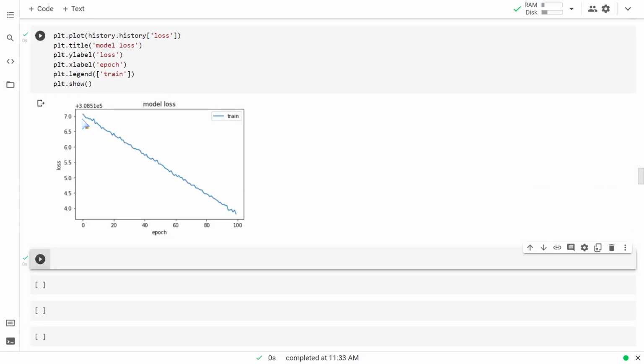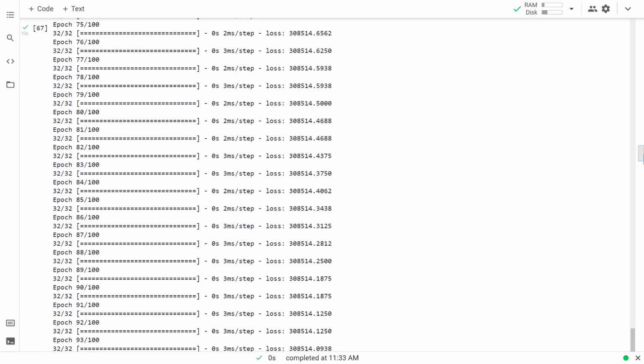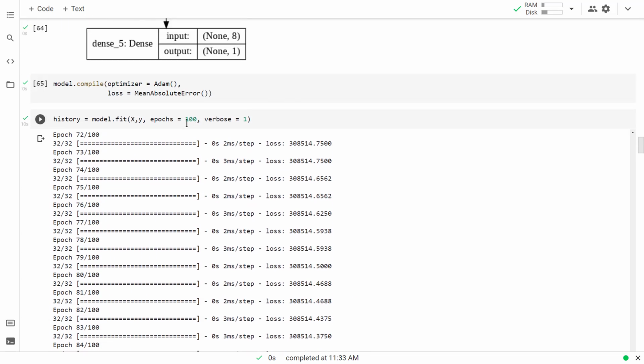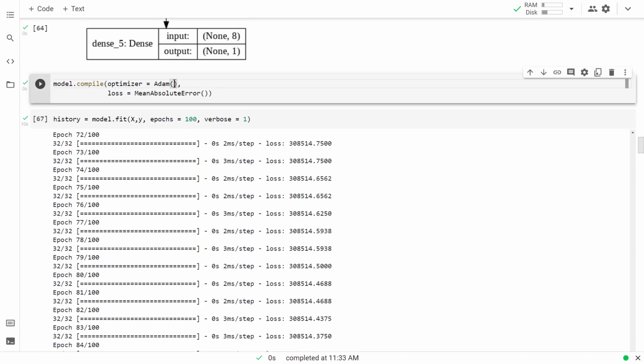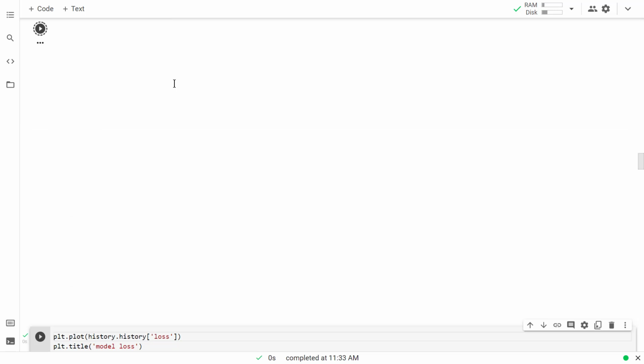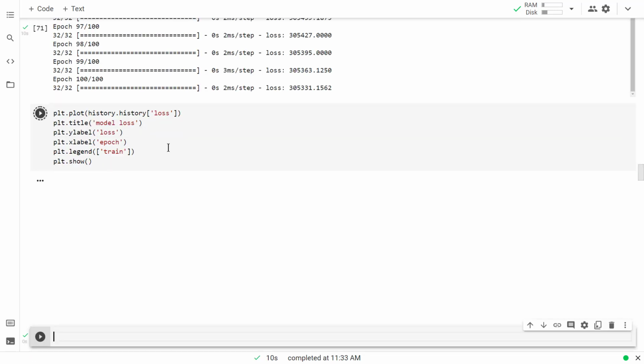We see how our loss value is dropping, but the rate at which it is dropping is actually quite small. So what if we speed up the training by modifying the learning rate? So right here we have learning rate equal 0.1, or let's just pick a learning rate of 1 and run that. We run this and we see that the loss actually drops faster this time around.